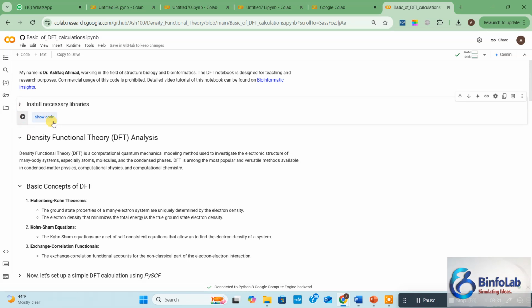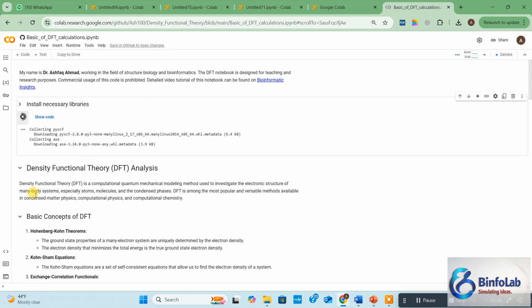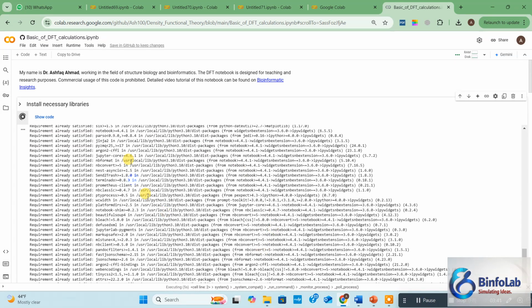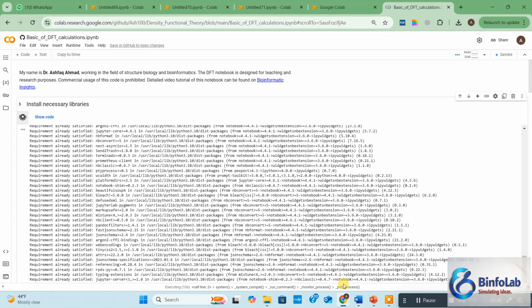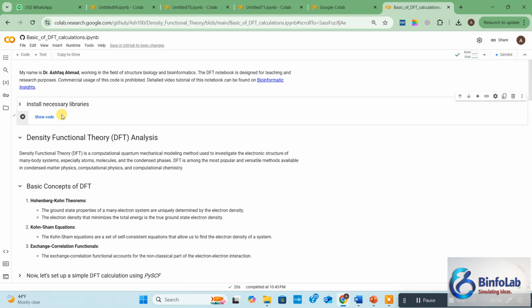So you don't need to read it, but just click here and it will install the necessary libraries. It will take almost a minute, so let's wait. Okay, now it is ready. You can click here and click here, clear selected output. That is optional. Okay, so we are going to start it formally. We have installed all the programs.